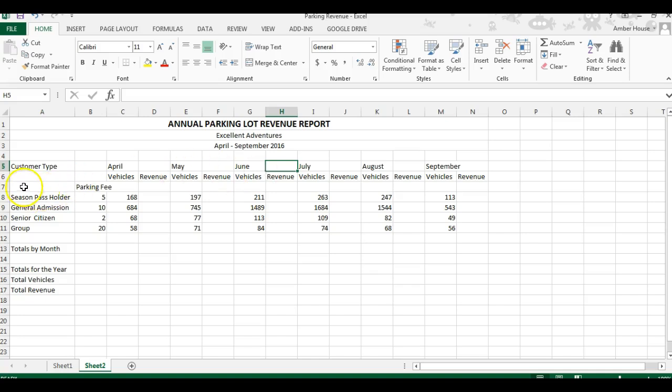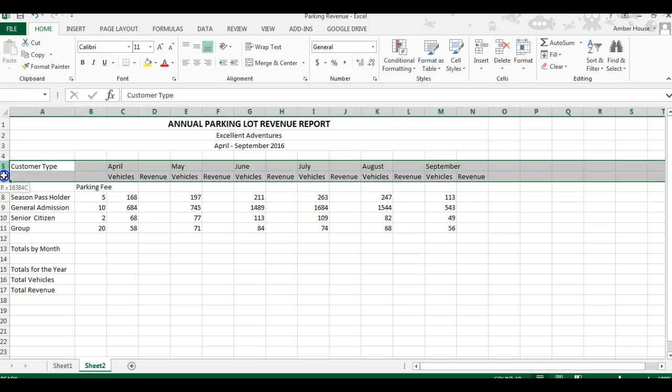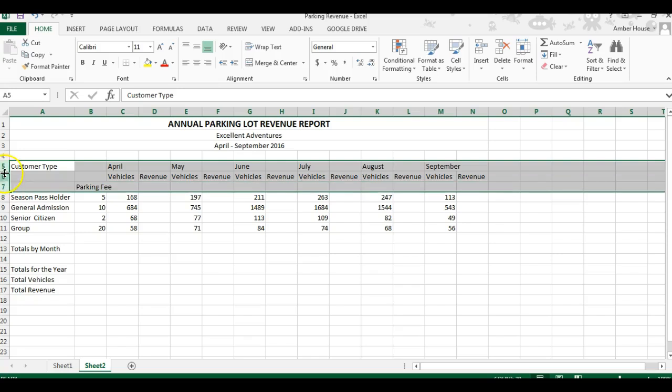Okay, so we're going to select rows 5, 6, and 7, and we're going to format them to bold. To select a row, it's a little unique. You go over here, and if I'm in the row numbers column, see how it turns into a bold left directional arrow? So I'm going to click and hold it, and drag it down to 7. What I've done is I've just selected 3 rows. Now I'm going to make them bold. Anything that's selected, anything that's highlighted, it's going to format the way that I'm choosing to.